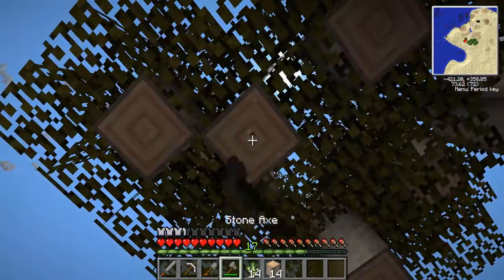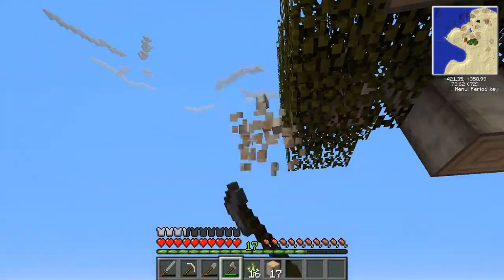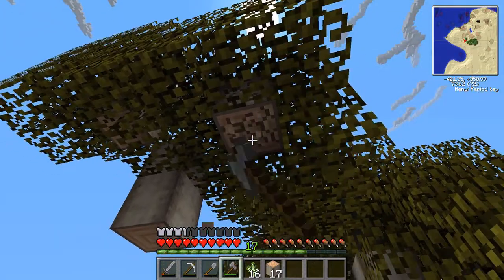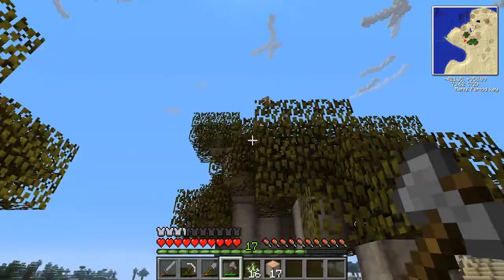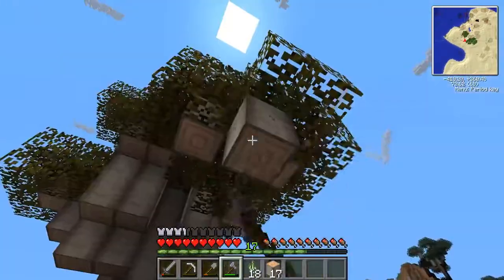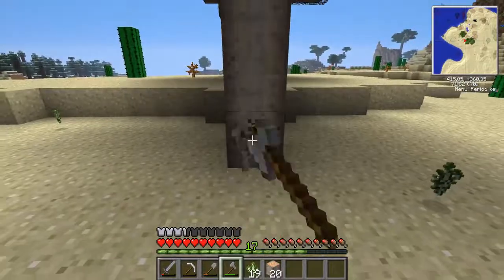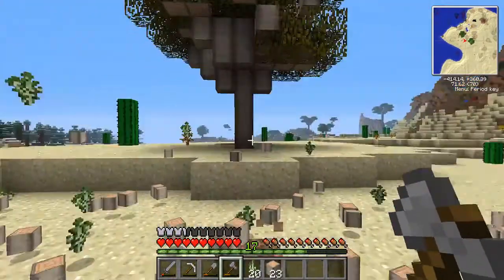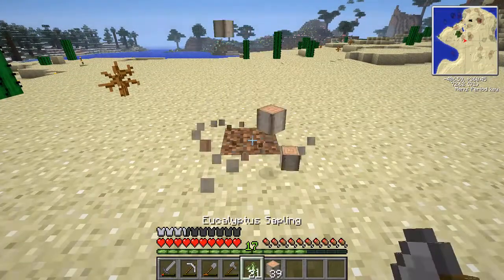This is the one bad thing about Tree Capitator. If they're too far apart, or you get half a tree down, especially a tree this atrocious, this happens. And then the other one's ready. Thank you, Mr. Tree. Thank you for your contribution. But if it's just a normal tree, bloop, gets all of it. So, you know, to each their own, I suppose.